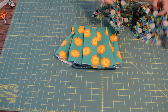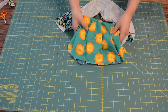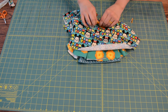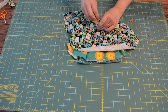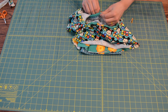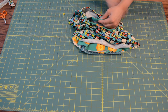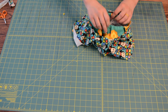And then all you have to do is insert your flouncy tube top inside. And then I'm going to replace my pins with clips. It doesn't need to be really precise for this step. Make sure your flounce is nice and pulled down. Now I'm just going to double check that it is center front, center back.